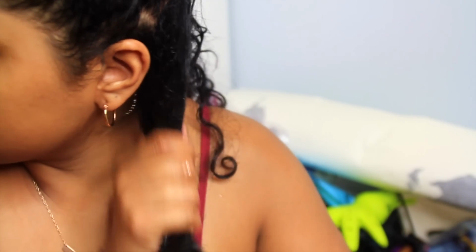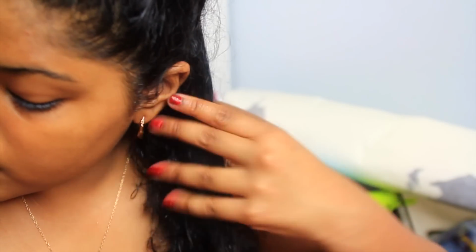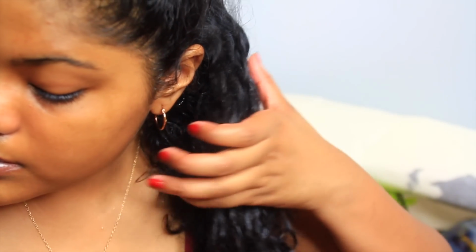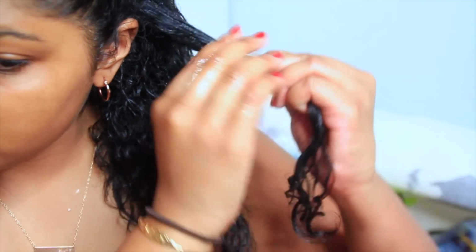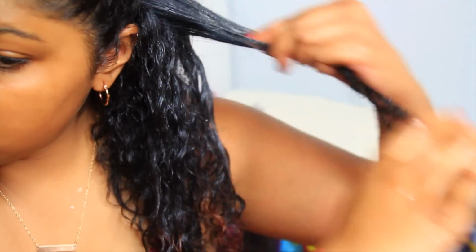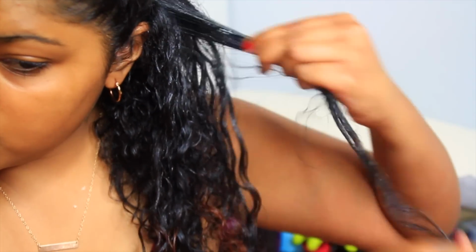But now I'm just gonna be applying that to the bottom section of my hair. I like to part my hair before I do this because I just want to get every section as good as I can. So I'm just applying that to the bottom section. As you can see, I'm putting it on all of my hair, and then as I go I'm adding more and then sectioning my hair off just to make sure that I get every single part. And after that, it should be really easy to detangle your hair and add this product.